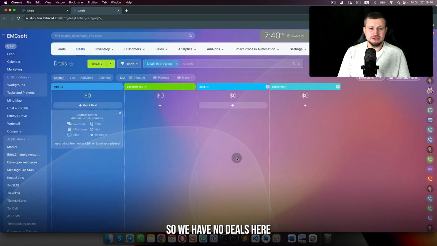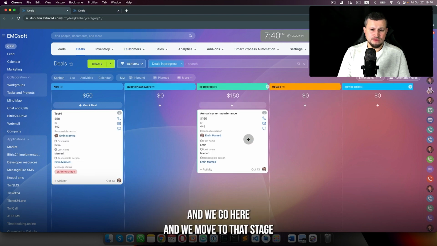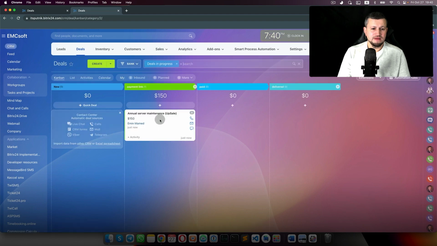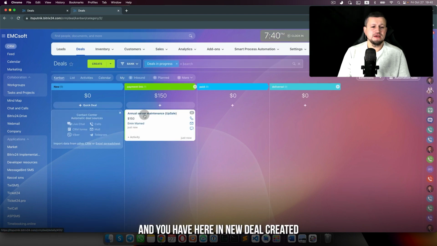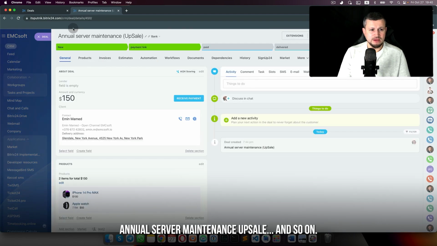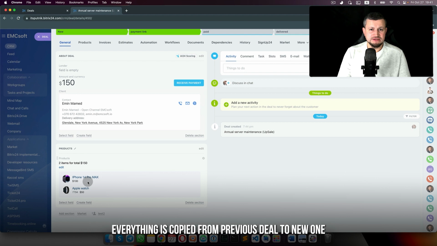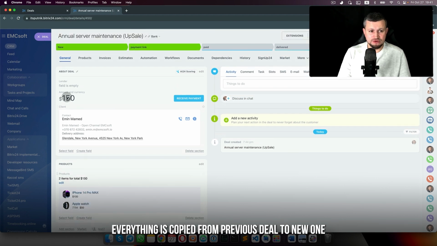So we have no deals here, and we move to that stage, current deals and update. Aha, and you have a new deal created: annual server maintenance, upsell, and so on. You see that the contact and the products, everything is copied from the previous deal to the new one.